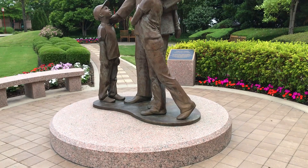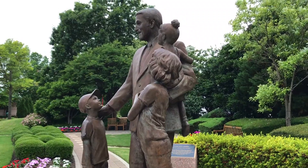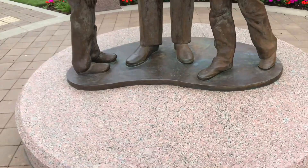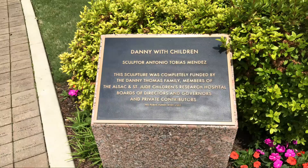As impressive as the stained glass window is, the Danny Thomas Memorial statue — located right in front of the hospital and directly across from the entrance to the pavilion — is just as impressive. I had to wait quite a long time for the crowds of people here taking selfies with the statue to leave. But I'm glad they were here, or I might not have noticed the statue. As you can see from the plaque, the sculptor of the statue is Antonio Tobias Mendez.